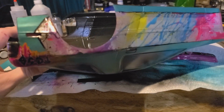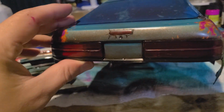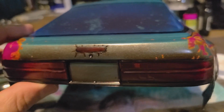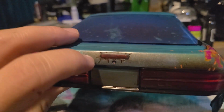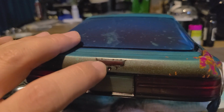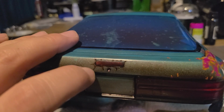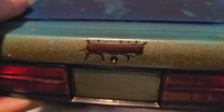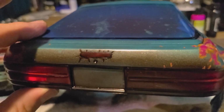Unfortunately, when I sprayed the red on the back, the paint that I used started to eat through the base color. So now it has muddied up this color, and it also bled around the third brake light and actually ate the paint right here and kind of spidered out right there. So I don't know why it did that there.